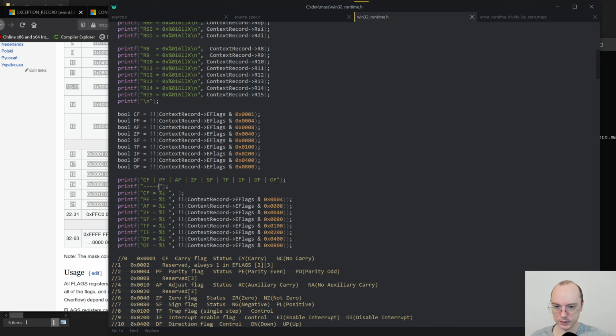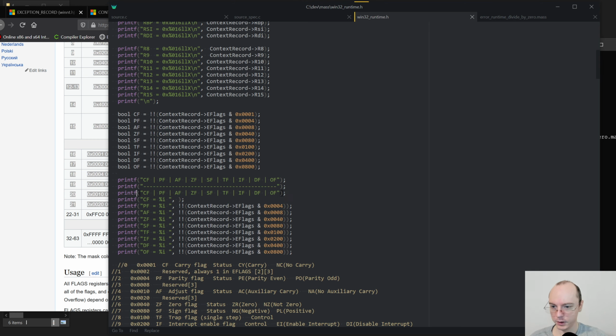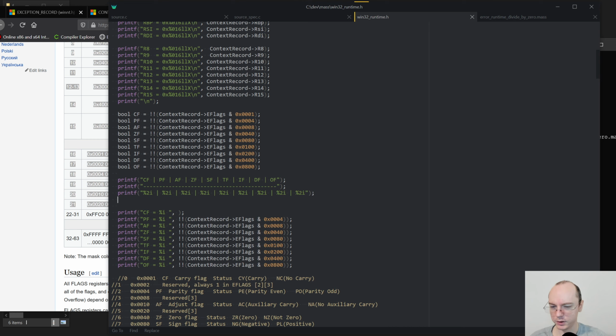Now we'll just do this, and we will print %i. I'll actually do %2i. Probably I could have done it somehow better by putting them into an array or something, but it's fine.